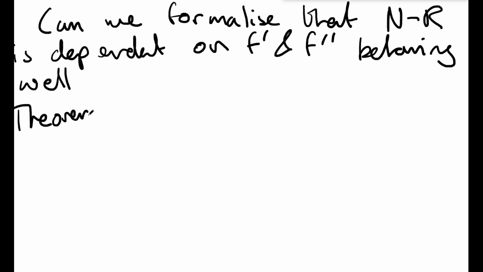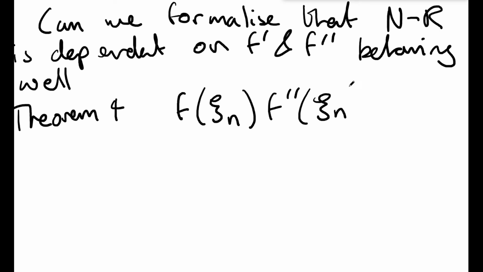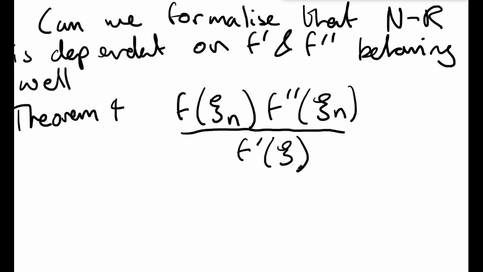So we're going to have theorem 4 in the notes, that we have this condition on f of psi n and f double prime of psi n. This might seem a bit bizarre, this ratio, but it will fall out in the proof. It's less than 1. So we're saying the modulus of this product, f and f double prime, over f prime of psi n all squared, is less than 1.